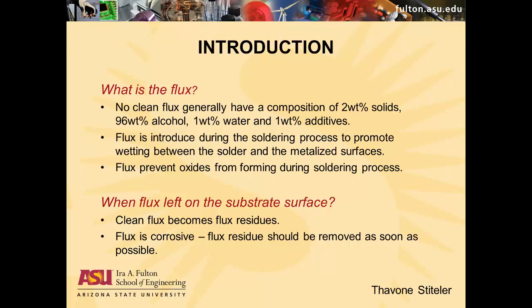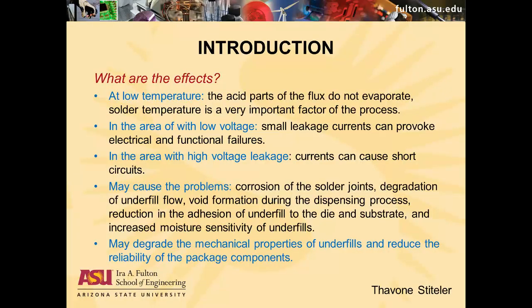When flux is left on the substrate surface, no clean flux becomes flux residue. Flux is corrosive. Flux residue should be removed as soon as possible. What are the effects? At low temperature, the acid parts of flux do not evaporate. Therefore, solder temperature is a very important factor of the process. In the area with low voltage, small leakage currents can provoke electrical and functional failures. In the area with high voltage, leakage current can cause short circuits.